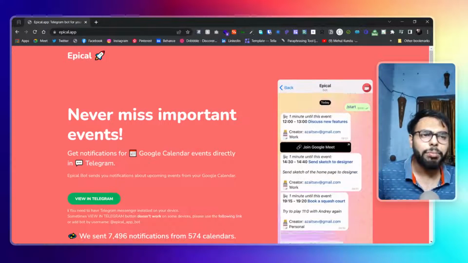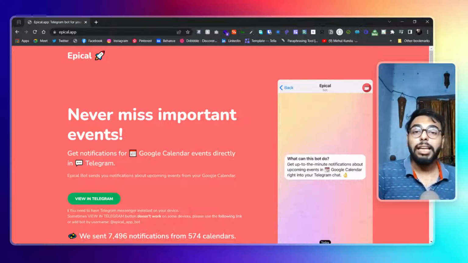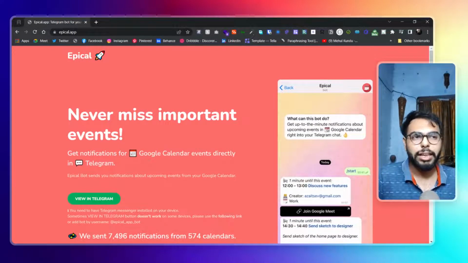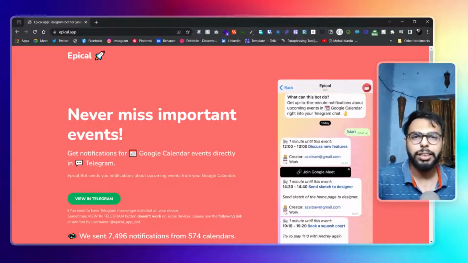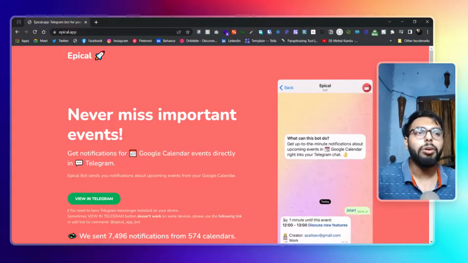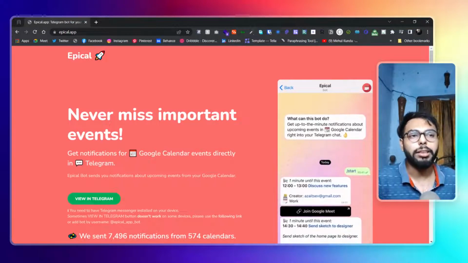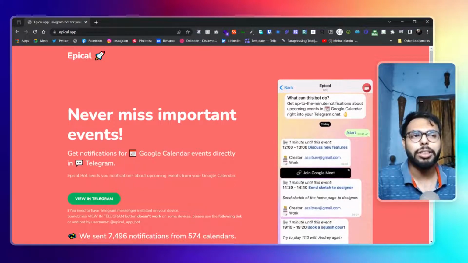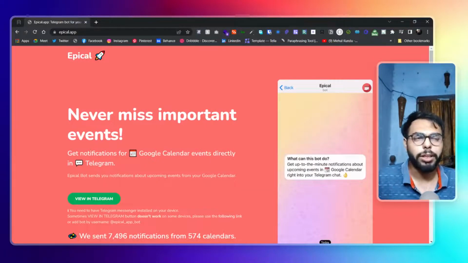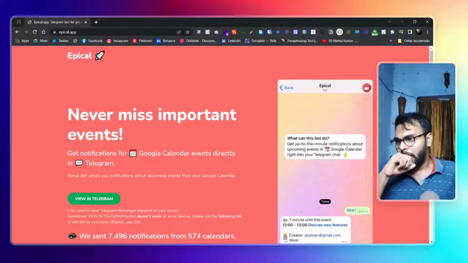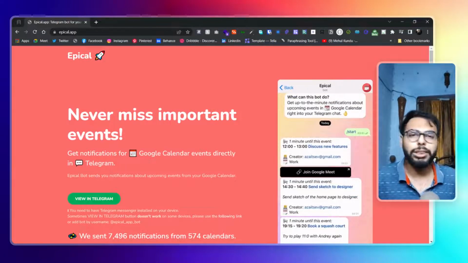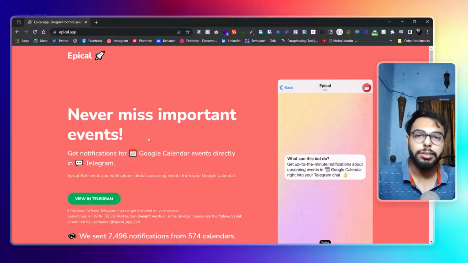So that's it from my side for today. Let me know if you're going to use it or not. I have started using it, though I don't have too many bookings in my calendar, or I don't schedule everything in my calendar. But yeah, it's actually good for every kind of calendar that I want. Not even just for my work calendar, someone's personal calendar, they can use it for both. So that's what's great about it. So that's basically it for this video.